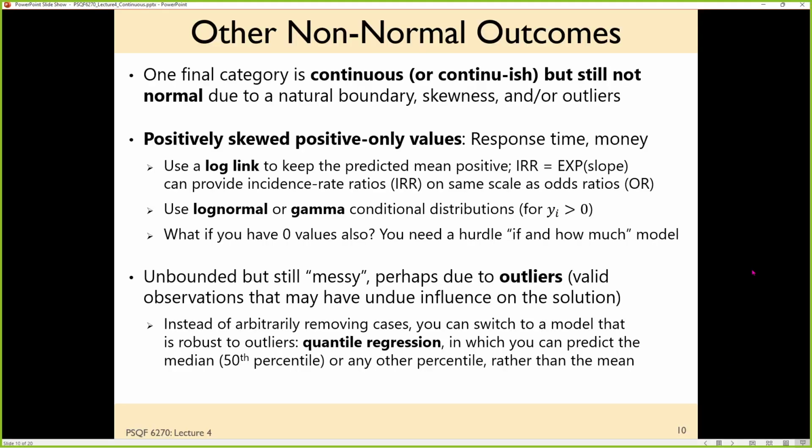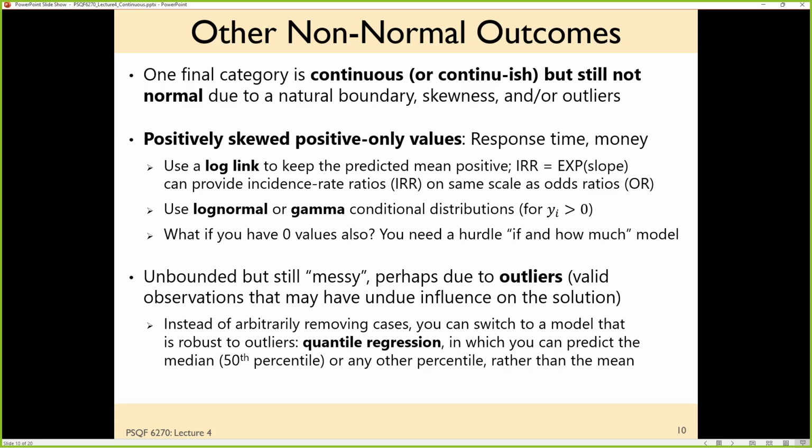So this is one that doesn't have distributional assumptions, by the way. Go ahead. What is the difference between the log normal and gamma distribution, and where do you have to use them? There are two different distributions, both for positively skewed continuous data. Neither includes 0. So I would view them as two alternatives. Log normal is harder to find, but if you log your outcome, then it works out to be likelihood equivalent. Everything is exactly the same if you just log your variable as if you fit an identity link with a log normal residual. Nice. Yep.